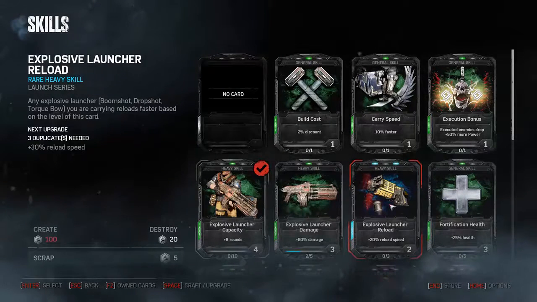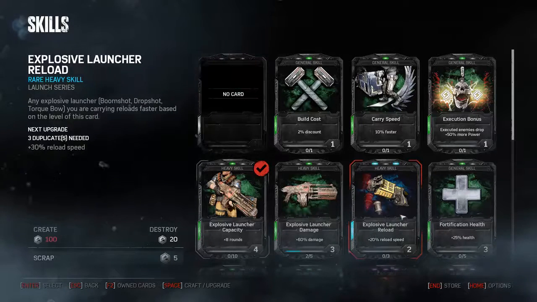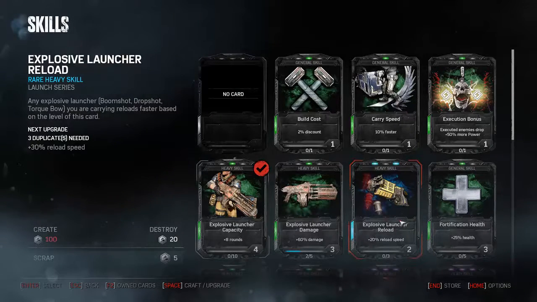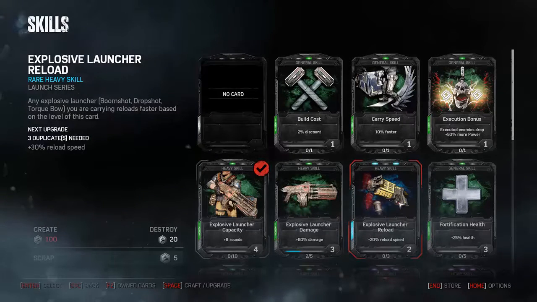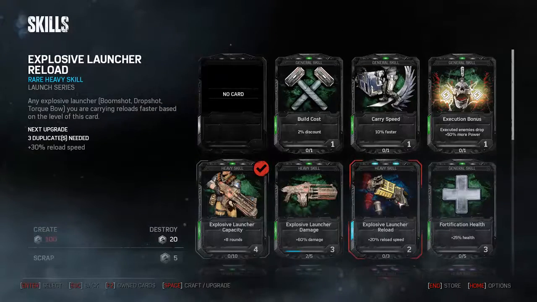As far as the other skills go, explosive launcher speed could be good, but this might hurt you in the long run, because if you're reloading faster, it might be easier to miss the perfect reload. I'm not sure how it works because I've not actually tried it, but if you're not good at getting perfect reloads anyway, then it might benefit you, because then the active reload will be a little bit faster.